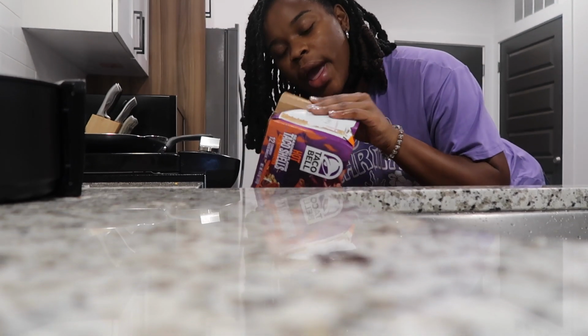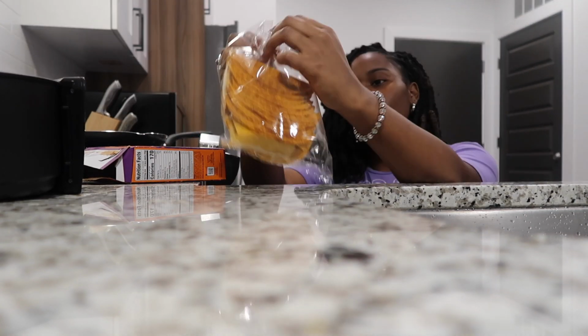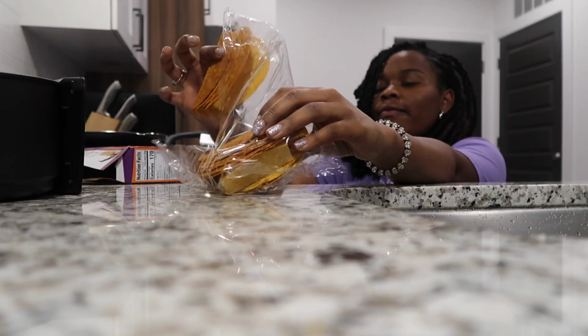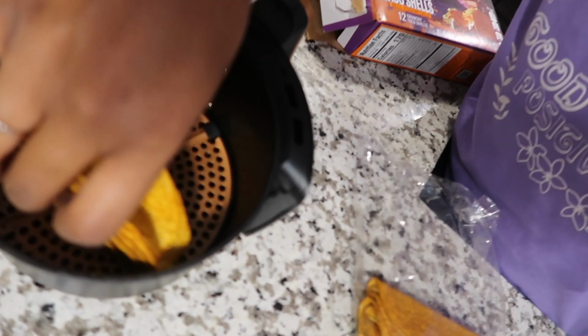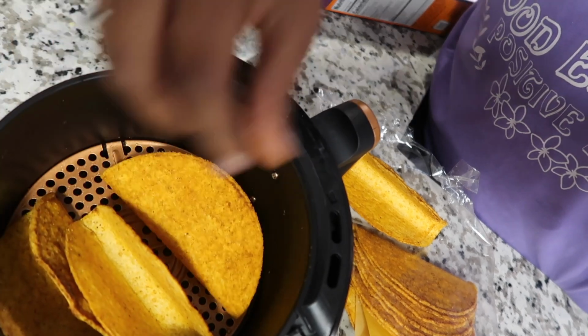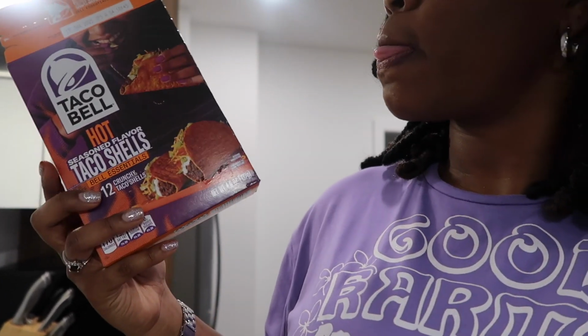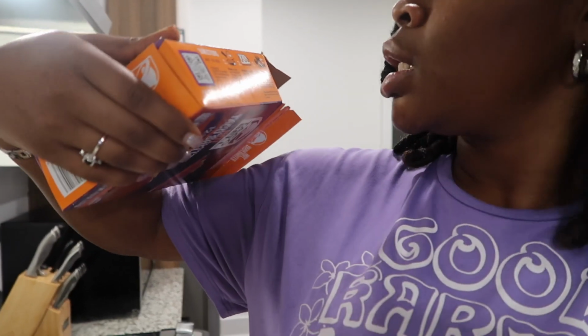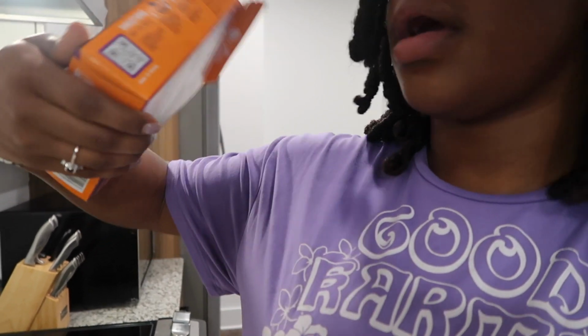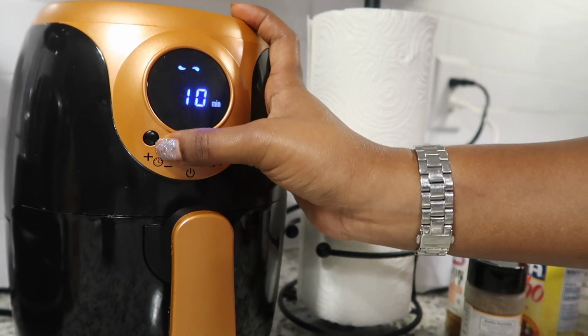Okay, so while that's going on, I'm gonna go ahead and open this little box up. So this is all the taco shells. And then I'm going to make like 4. So I'm gonna show you guys when you put them in. Okay, maybe I can fit 3. Okay. Oh, one more for sure. So I got 4 taco shells in here, and the box did say, what does the box say? Oh, 300, 3 to 5 minutes. 300, and then we're gonna do a little opposite what the box say.